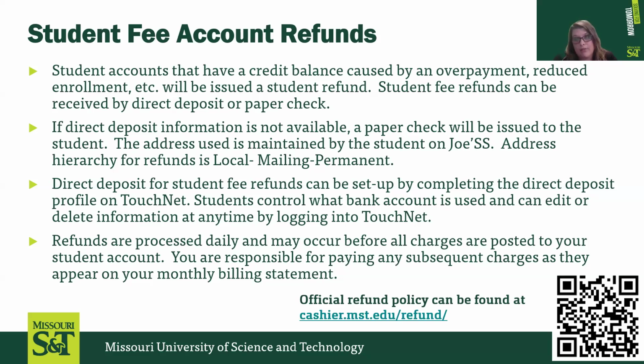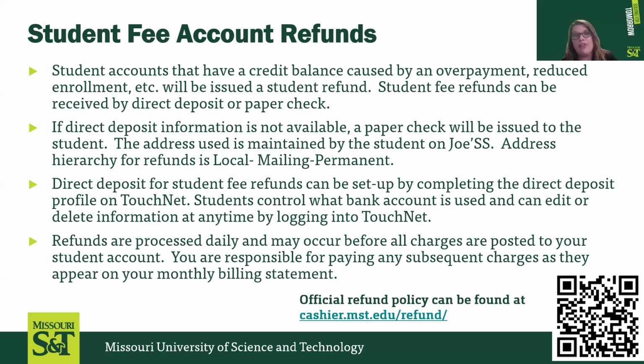If you do not have direct deposit set up, then the default is for us to send a paper check. That paper check does not come from the Rolla campus. It comes actually from System out of Columbia. And there's a lot of problems that can come about waiting for the paper check. First off, if the student hasn't updated their addresses and it goes to an incorrect address, or it gets lost in the mail, or whatever may happen along the way of that check actually arriving at where it needs to.